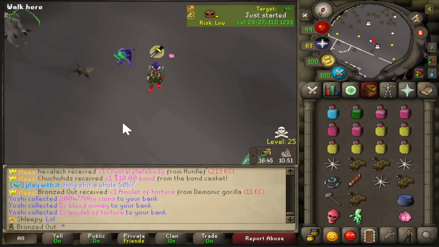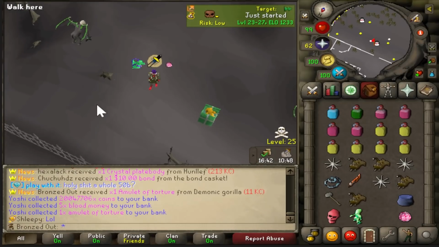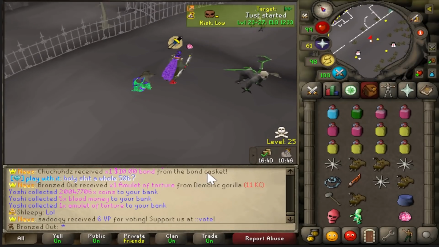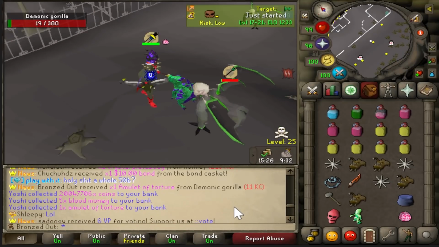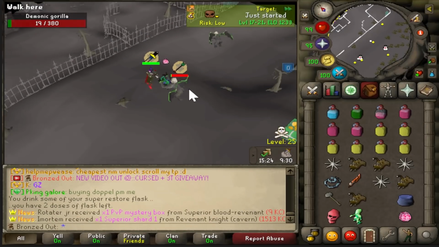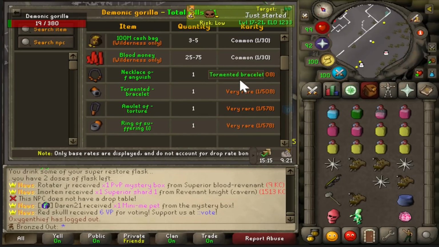We got an amulet of torture. It's like 10 bill, and very common for mystery boxes, and we already had it unlocked. But that's pretty cool. Could have been the Anguish. That was an 11 KC. Jeez, that's really early. It's like a 1 in 500 drop or something like that. 1 in 508, 1 in 507. That was the rarer one. I needed the least rare ones, goddammit.